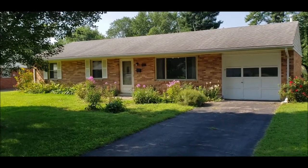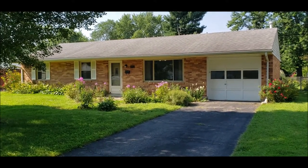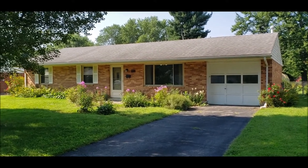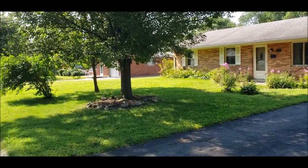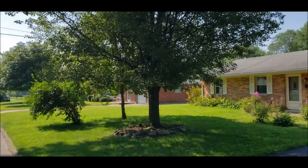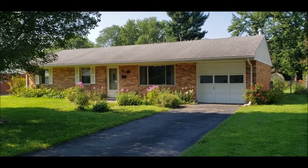Hello, welcome to 122 Bel-Air Circle here in beautiful Bellbrook, Ohio. Here I have a nice three-bed, one-bath desirable brick ranch with a very nice, beautiful mature yard. And if you look across the street, you've got the soccer field, Bellbrook canoe rental real close, a driving range — just a great opportunity here in the Bellbrook school district.